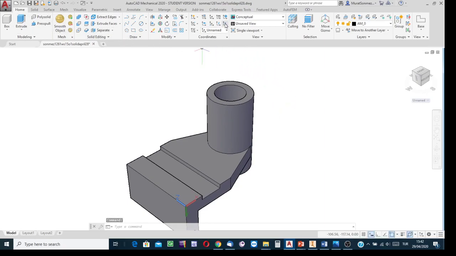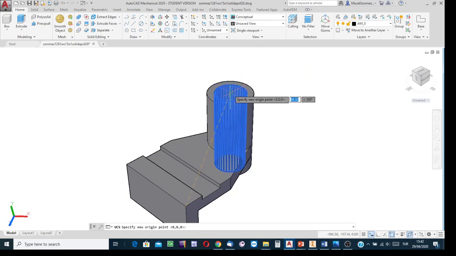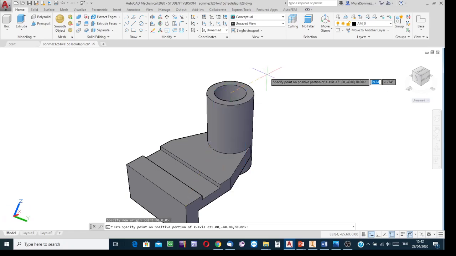Okay, then start the move process. And then I can say that the origin is the center of the edge of this surface, say the center of the tip surface. I can indicate it as the origin.